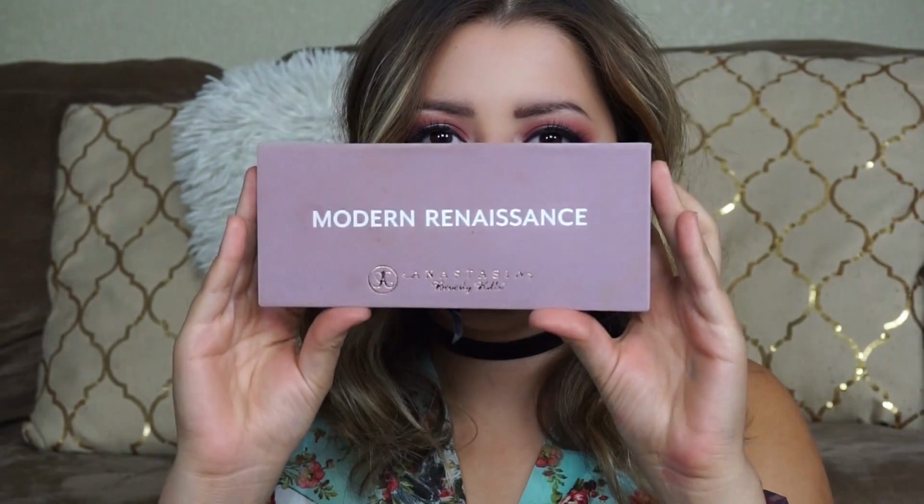I finally got the Modern Renaissance palette by Anastasia Beverly Hills. Originally, I did not want this palette because I felt like I already had some in this color spectrum, but I looked at my palettes, I was wrong. There is a lot of fallout with these shadows, so I do recommend doing your eye makeup first. The color payoff is totally worth it. I am in love with this palette. I literally use this every day. I'm not kidding. I use this every day. And I don't know why I was whispering.